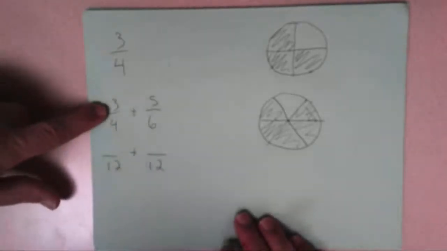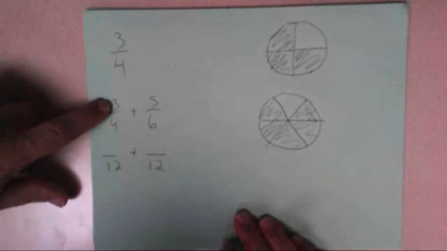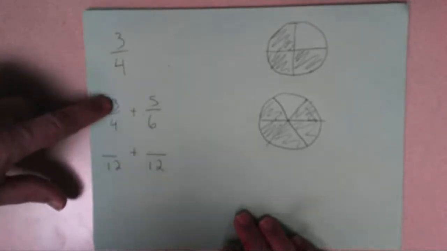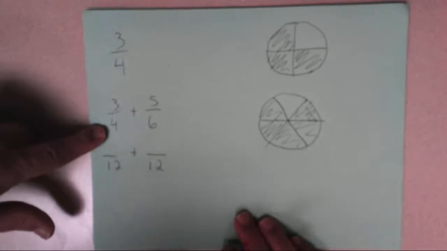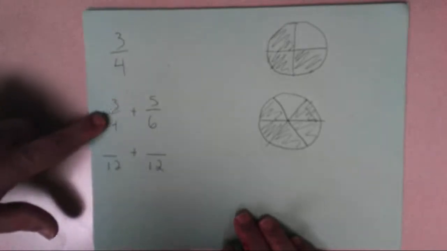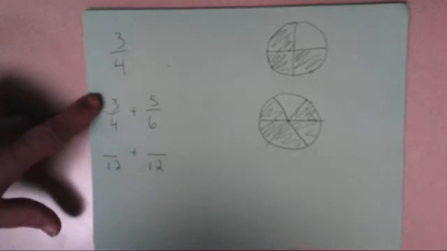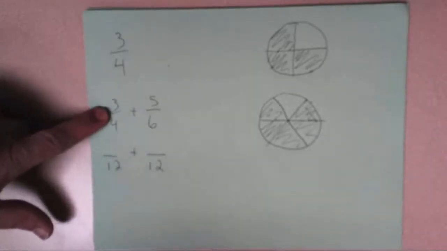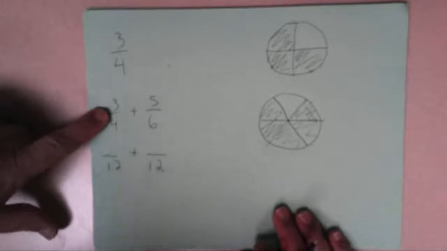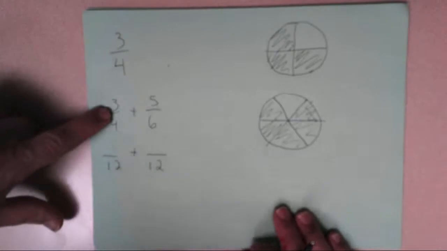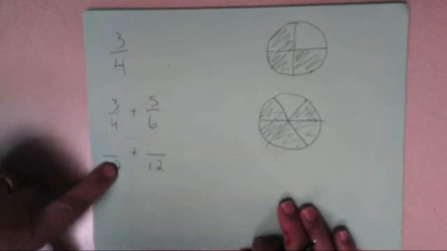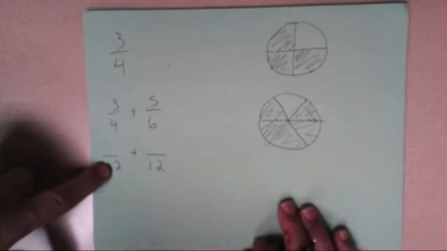Okay? So now I can get an equivalent fraction. So if I have 3/4, well, if I double this and make this 6 and that 8, so if I double the top and double the bottom, 6/8 is the same as 3/4. Okay, those are equivalent fractions. In fact, I could take 6/8 and reduce that down to 3/4. And 3/4 would be the lowest terms, right? And so what I'm doing is kind of the reverse of reducing something to lowest terms. I'm increasing this into an equivalent fraction that has 12 as a denominator.